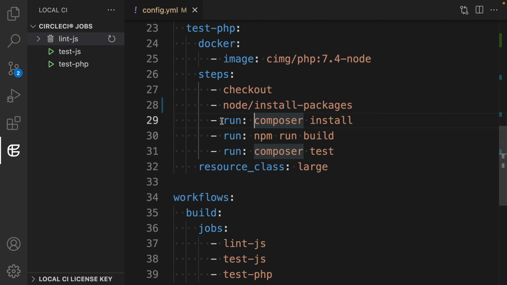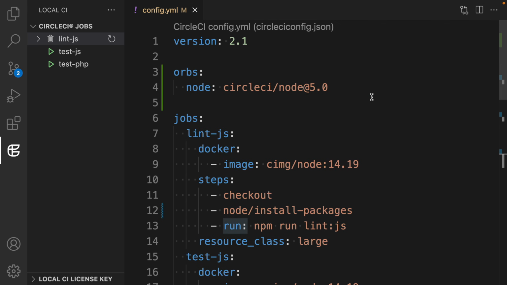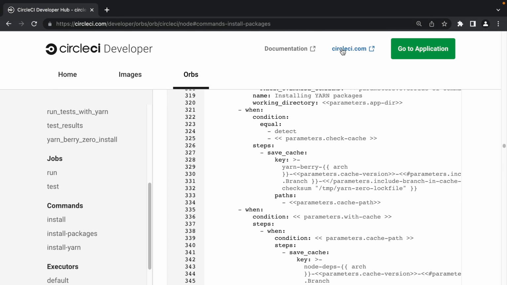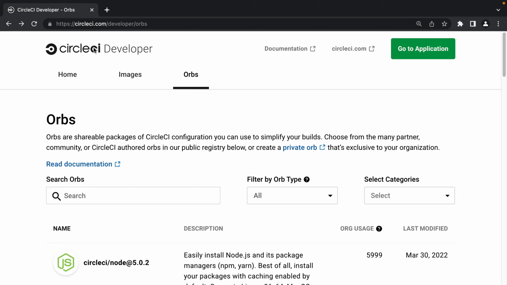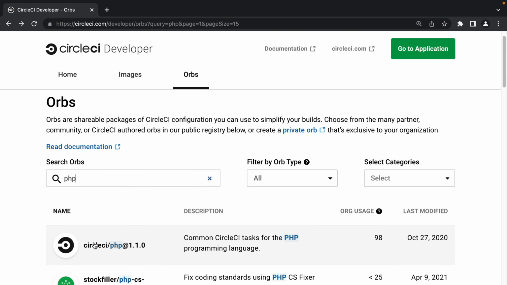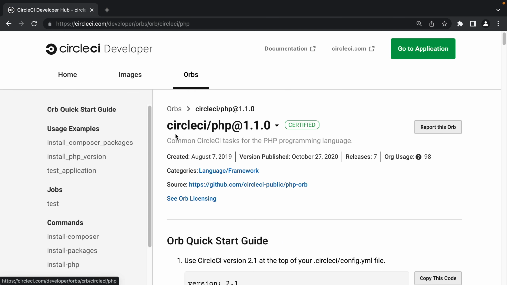We have Composer install here, but we're not running any caching on our own, so it's pretty inefficient. We'll need a PHP orb for that. So let's go and search for a PHP orb. CircleCI.com/developer/orbs. We'll put in PHP, and luckily there's a CircleCI one. That's a certified orb.